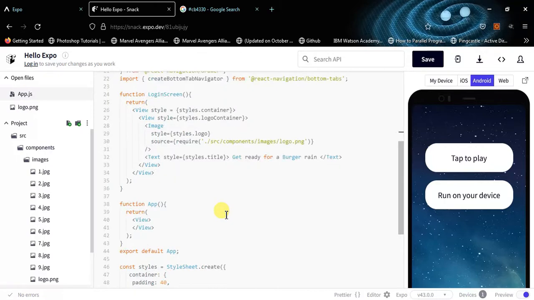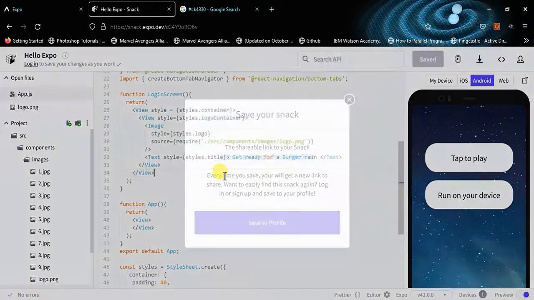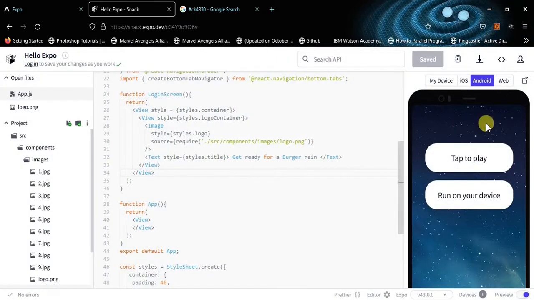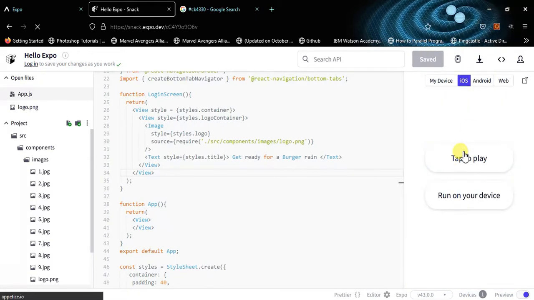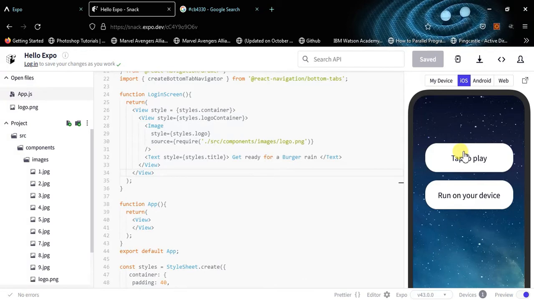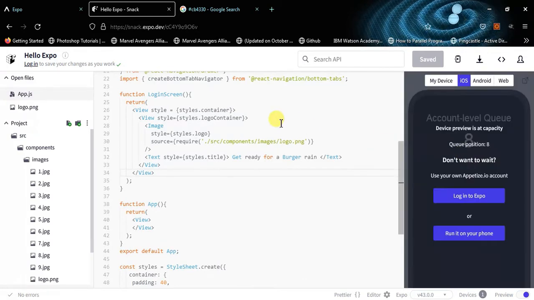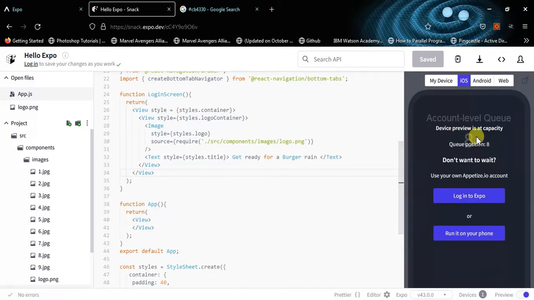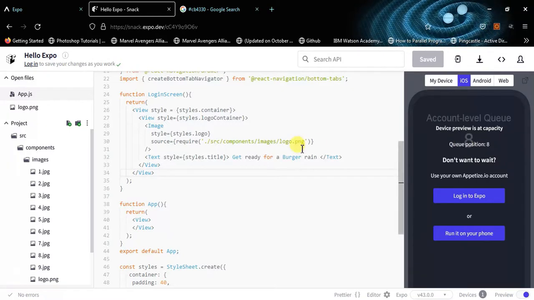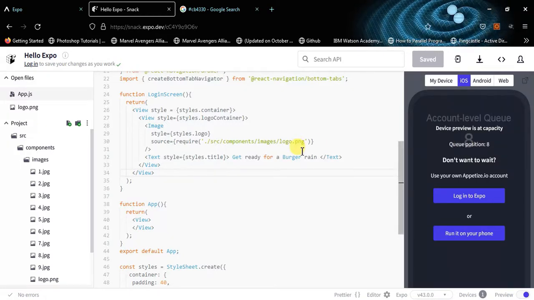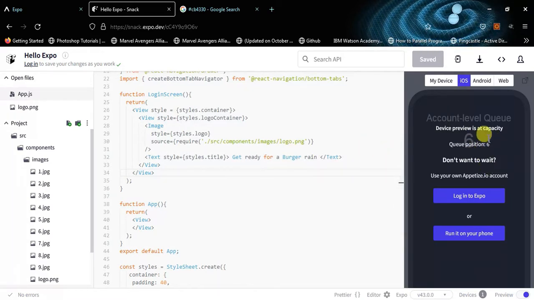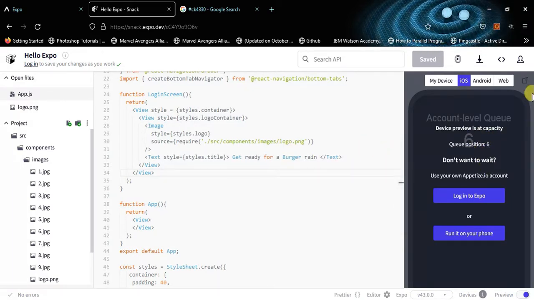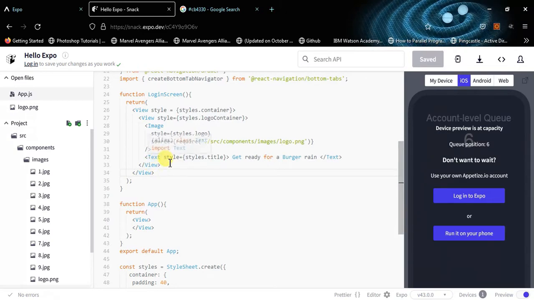Okay, so now we have an image. There are no errors, so you can simply check by running it. I'm running it on iOS because it loads somewhat faster than Android. So I just start loading it. If it shows queue position 8, you have to wait until it comes to 0. There are so many people waiting, I think. It's an online free version, so until it comes to 0 you can build your remaining code.